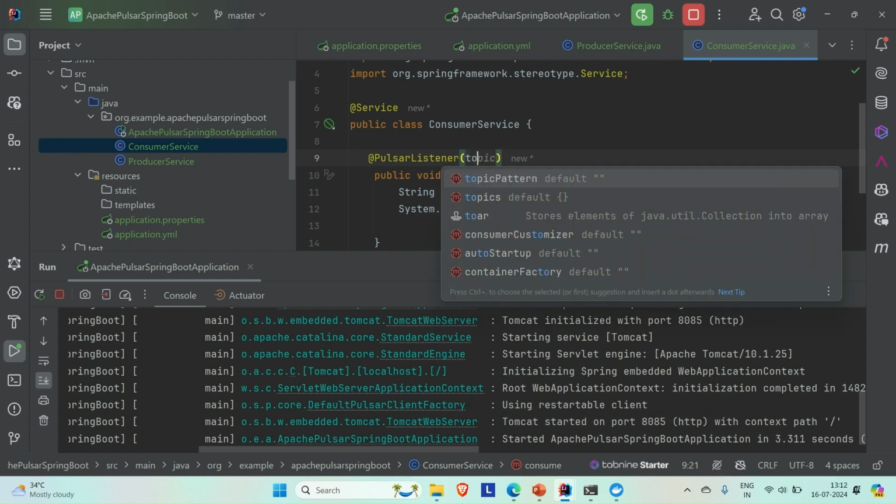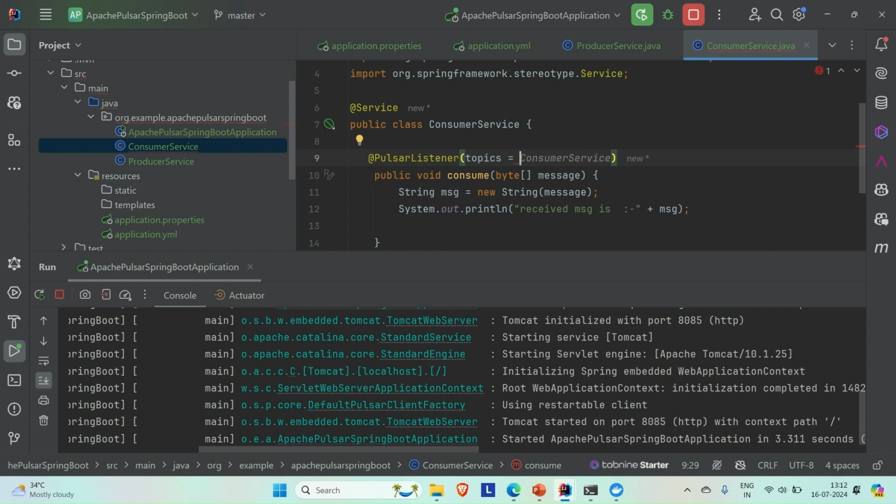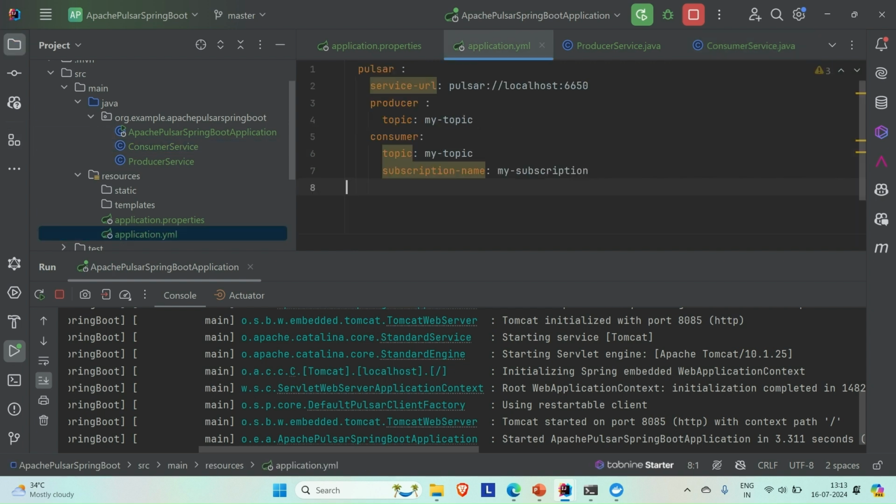So let's say it is topic, and we can access it directly using the @Value annotation. So what you can do is pass it here like dollar, and then here you have to pass the path of that topic. It is something like pulsar dot... what is it? If you go to the application.yml file, you will find it.